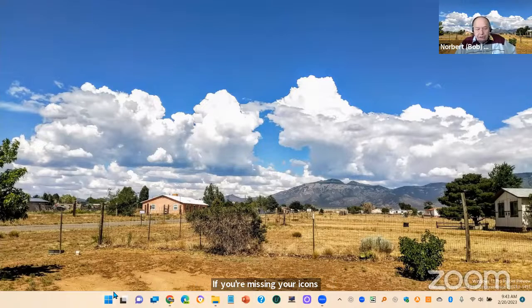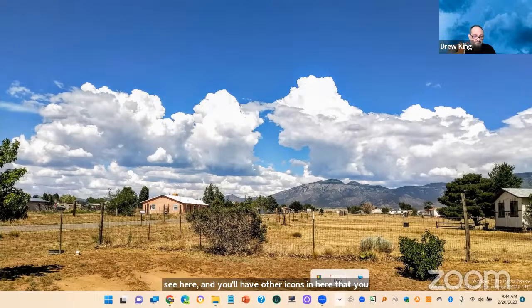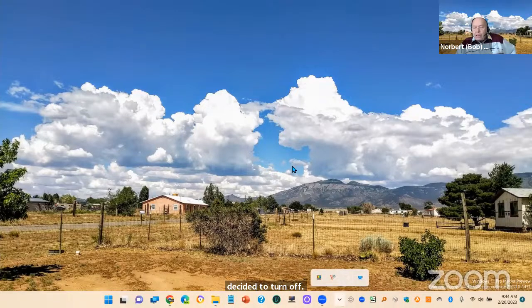Now, the other thing is there's the system tray on the bottom. Well, if you're missing an icon here, it could be because it's hidden. And that's that up arrow that you see here. And you'll have other icons in here that you decided to turn off, but if you use this, you can still get to them. But you can also turn this part off so that you don't get to see that little up arrow.